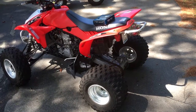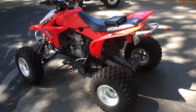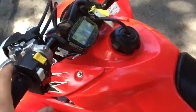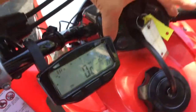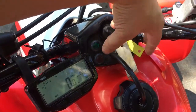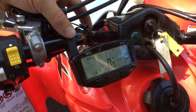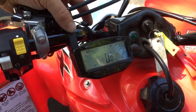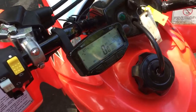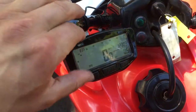I just installed the Vapra Trailtech speedometer in my 450R and I'll kind of bang around the machine and show you what it looks like. I couldn't install it on top of the key pod because there wasn't enough room with the two brackets to come up. So what I did for now is I kicked it over to the side, and that allows me to see how fast I'm going while driving. It's pretty close to the middle so it doesn't seem too bad.